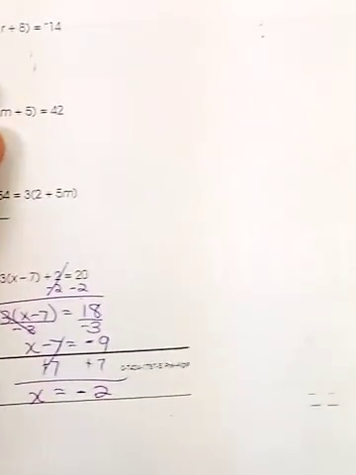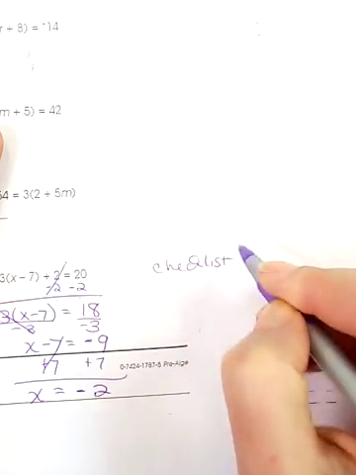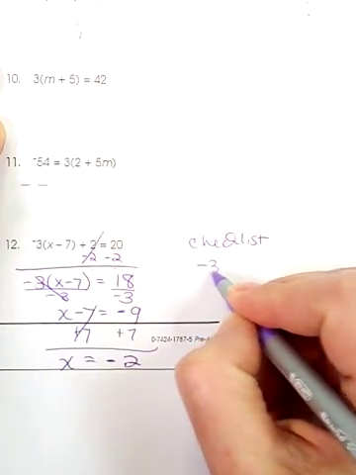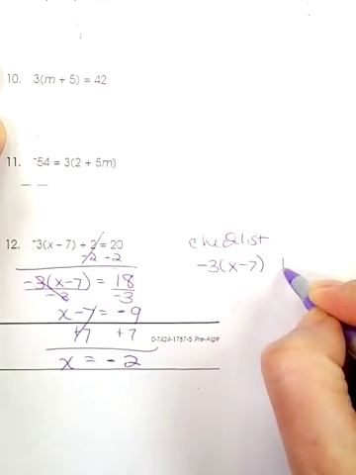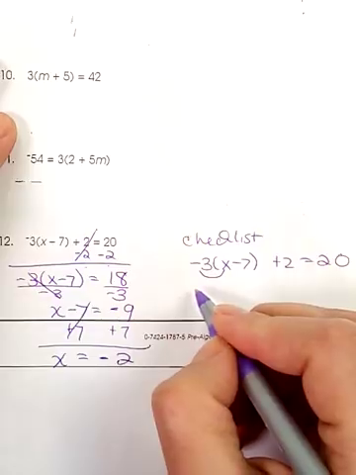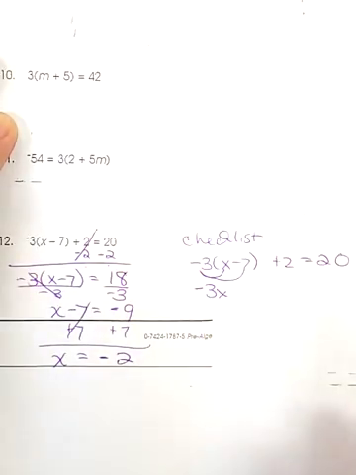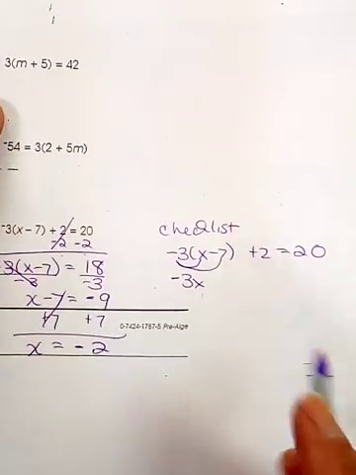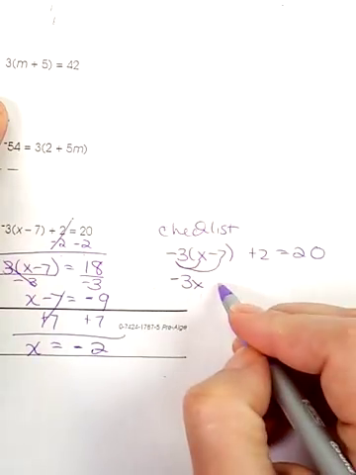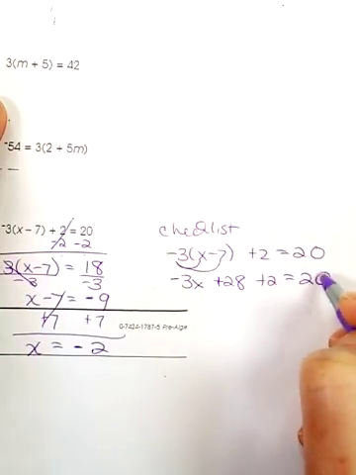All right, here's the checklist way. There's 3 ways to do this, but I do want you to write down these 2. Okay, parentheses first means you got to distribute. Negative 3 times x, everybody is. And then what do you get here? Most people don't get this one right because it's a negative times a negative, which means it's actually a positive. And all this other stuff I didn't do needs to get copied.